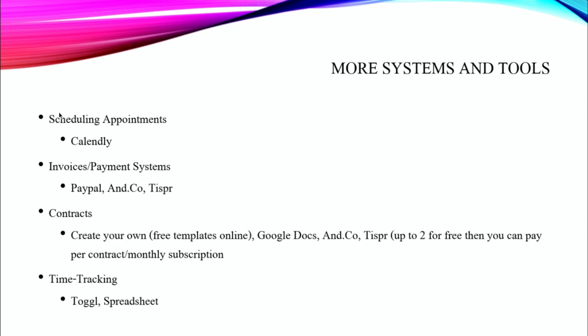Because once you set up your Calendly account, you are going to set each day of the week, Monday, Tuesday, Sunday, it doesn't matter, whenever. You're going to say what times on those days that you're available. And if someone schedules an appointment with you, it will block that time off of the calendar.